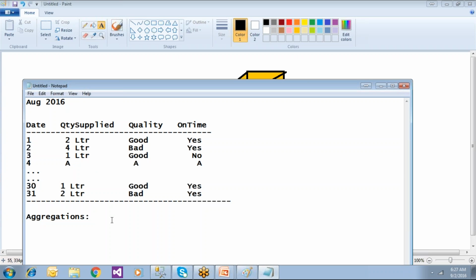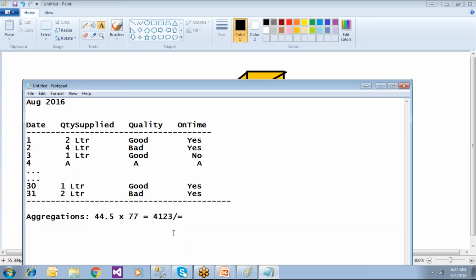I need the money. So now you again do the aggregations, each liter costs this much and the total amount is this much. You have aggregated this, and tomorrow the milkman comes and you open the book and you pay 4123.